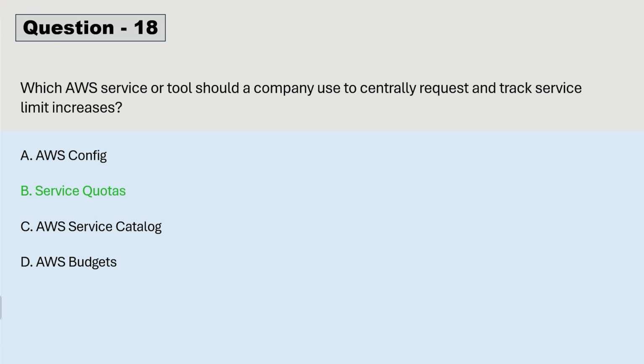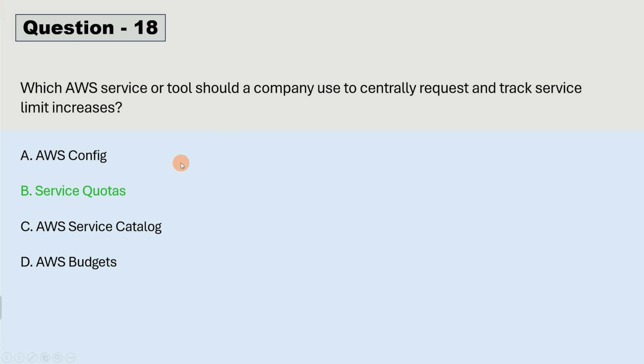Because AWS Service Quotas can be used by companies to centrally request and track service limit increases for their AWS account. And AWS Service Quotas enables you to view and manage your AWS service quotas in a single location, monitor usage and request increases for those quotas. So you can request increase in those quotas.